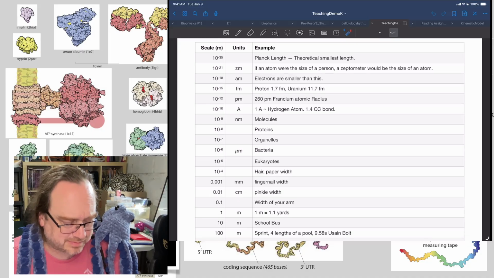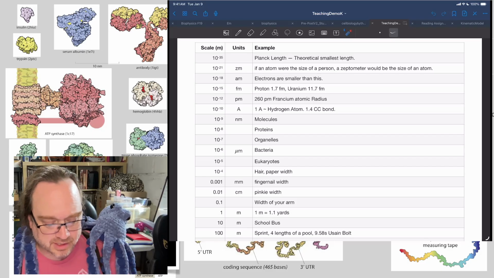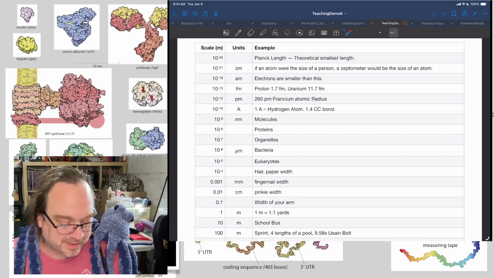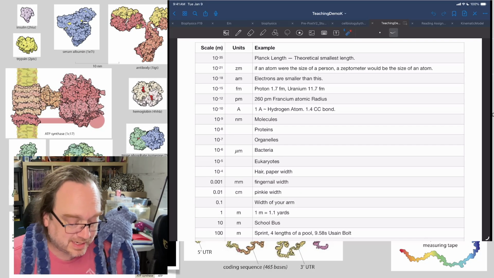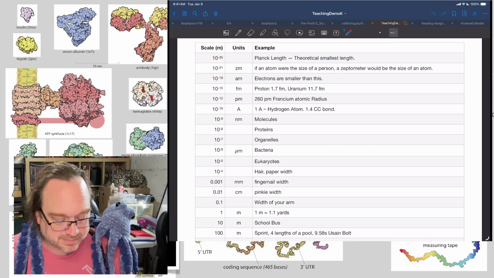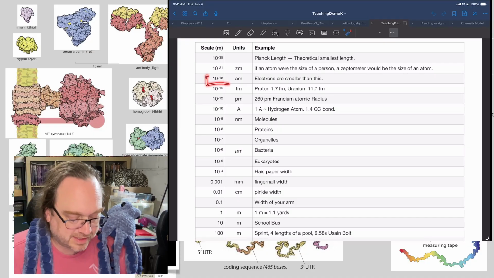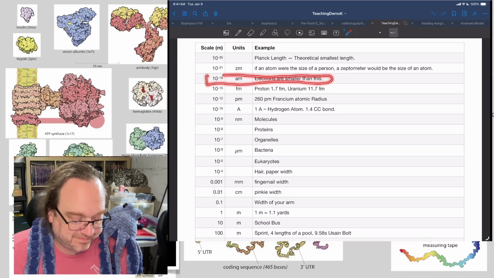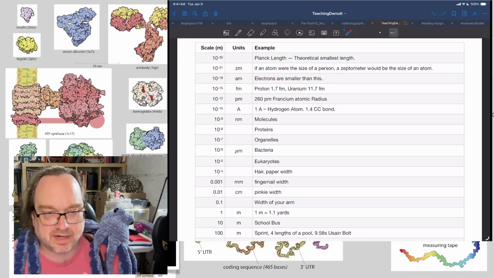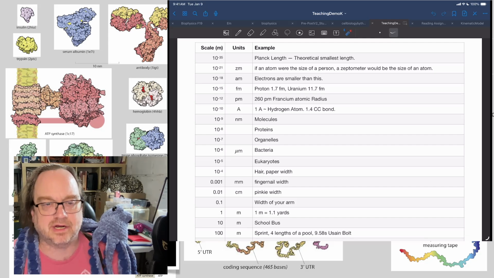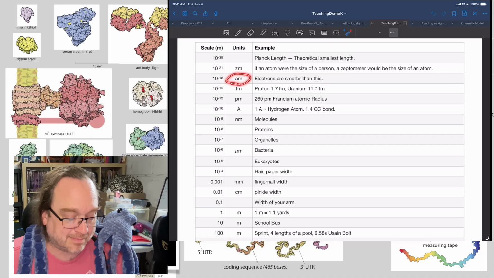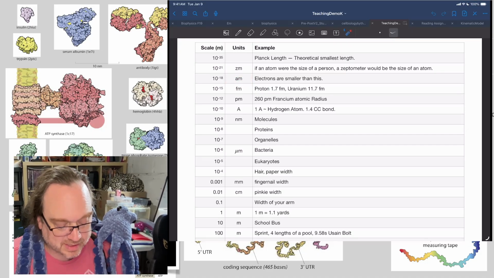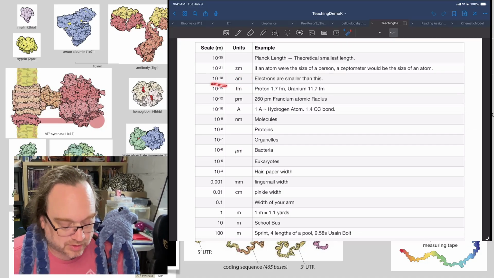Another scale that we sometimes talk about is a zeptometer. And this is, if the atom were the size of a person, a zeptometer would be the size of an atom. And this is 1,000 times smaller than we believe an electron to be. So this is really the limit of actual physical measurements that we have done. 10 to the minus 18, I don't have a good answer. That's AM. I don't recall what that is right this minute. But electrons we know are smaller than this.